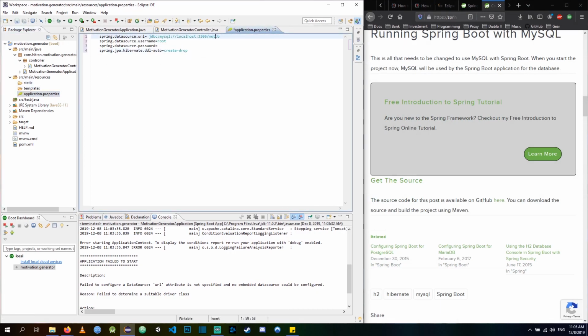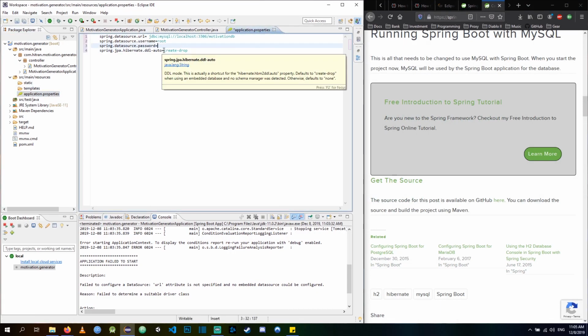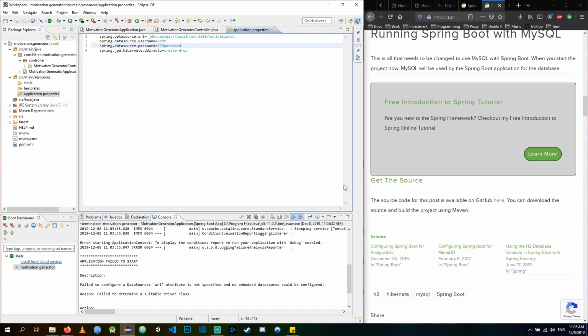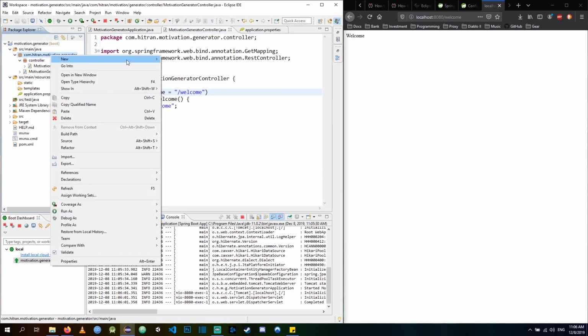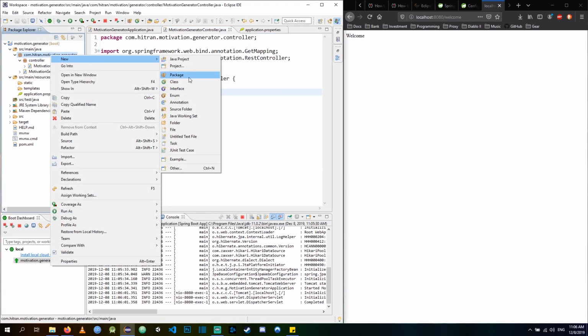After we configure the database, we need to create a domain object that will represent the database table and create a repository that will help us extract information from the database.